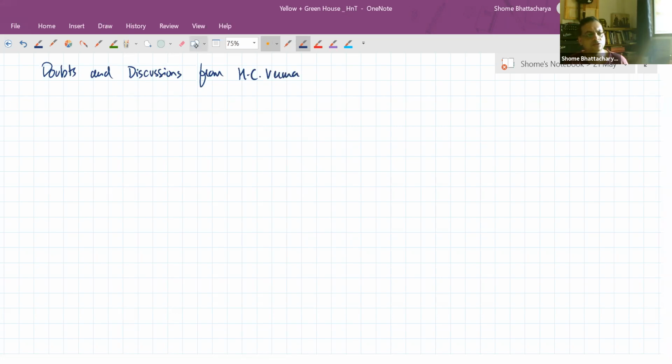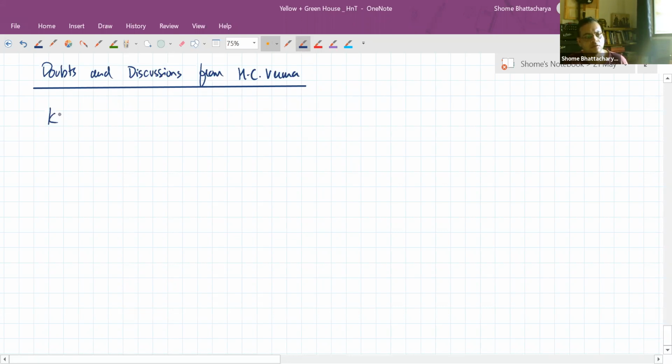Let's start with the kinetic theory of gases chapter because that is the background you need even before you start thermodynamics. Whereas calorimetry is not directly related; it's quite formula based, so we can keep it for the next lecture. So from the kinetic theory of gases chapter in H.C. Verma, please tell me the questions you're having difficulty with. We'll discuss.